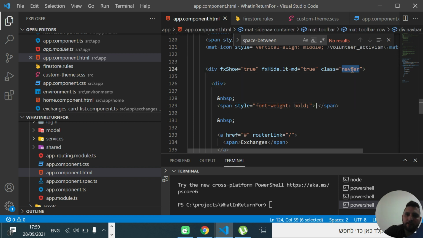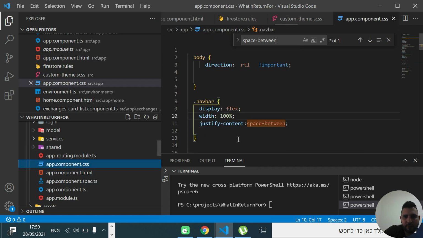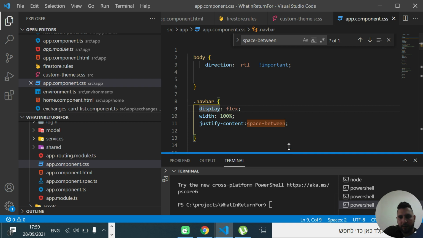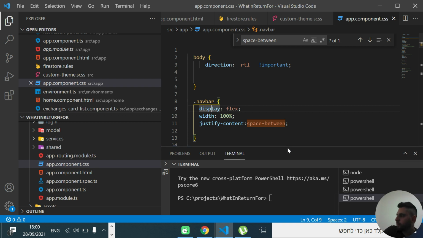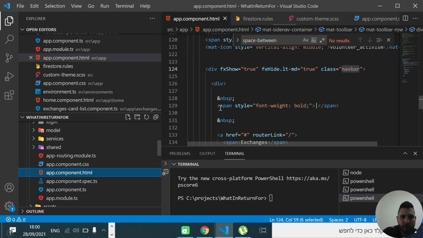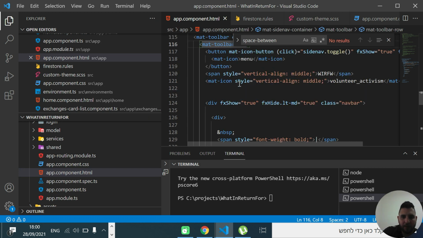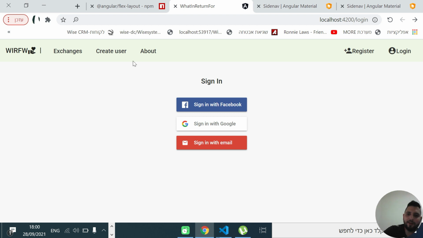This one, the Navbar, also contains the display flex, which is rendered in a row as a default state, which means elements are placed next to each other in a row. And also, above that, I have the matte toolbar row. So basically, it's 100% guaranteed that we have all the elements placed in a row. So that's it.